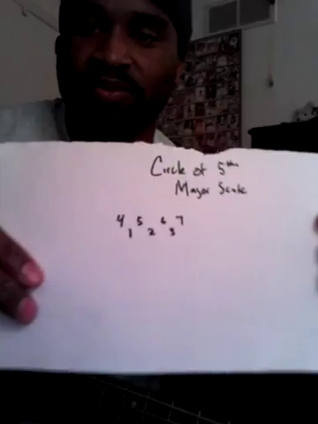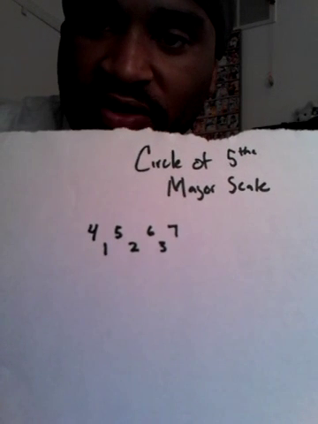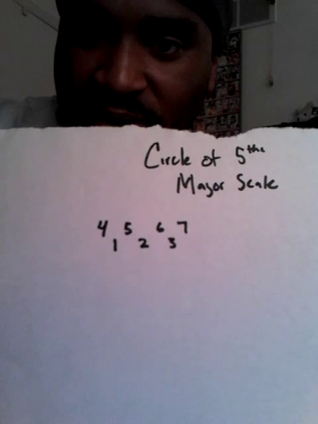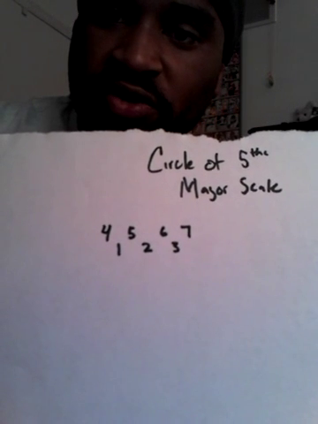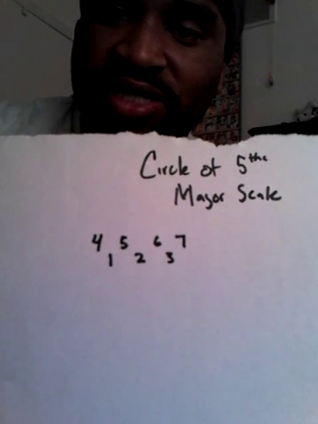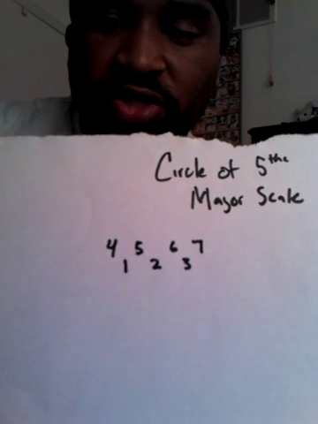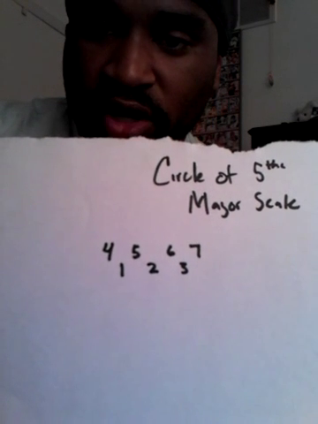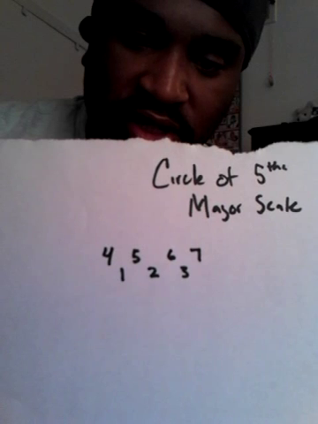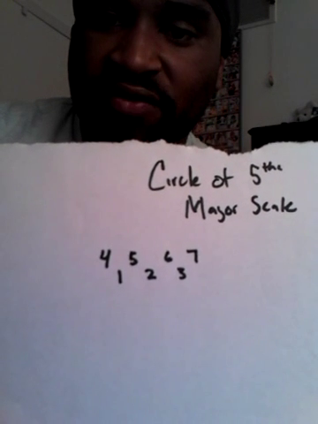So I start off with the circle of fifths. I wrote a diagram and it's real simple. I want to make this as simple as I can. I called it the circle of fifths major scale. The numbers correspond to the notes in the major scale, so no matter what scale you're in, these are the numbers that complete this cycle for the major scale circle of fifths. The first notes you would hit are: 4, 1, 5, 2, 6, 3, 7 — and those are the circle of fifths notes that are in every major scale.